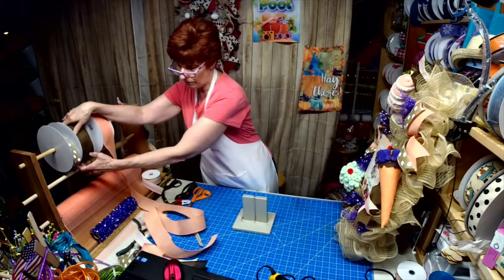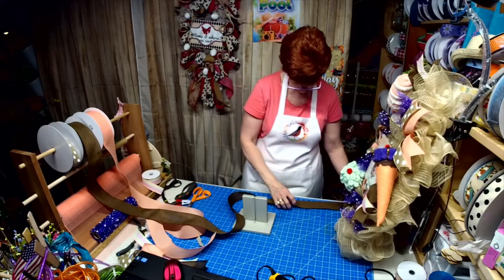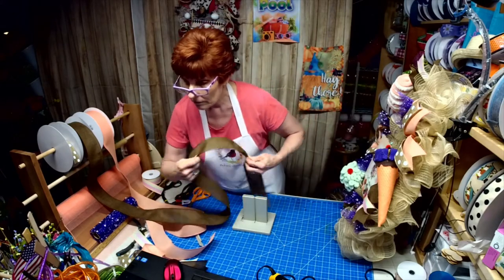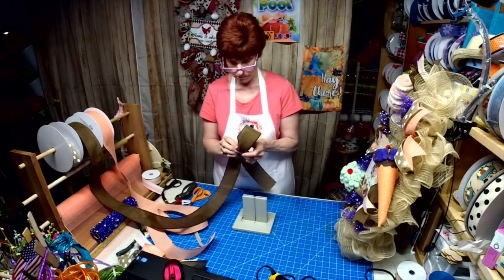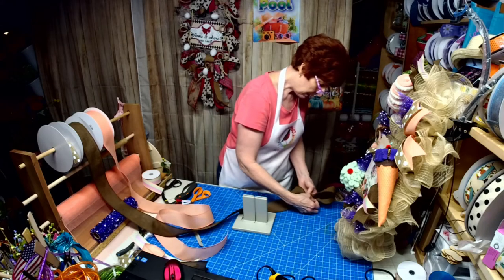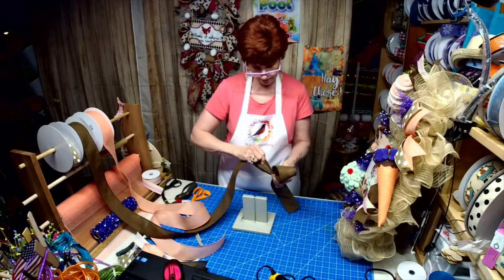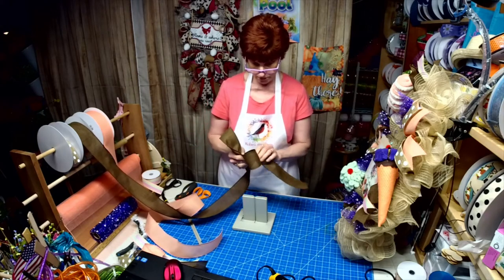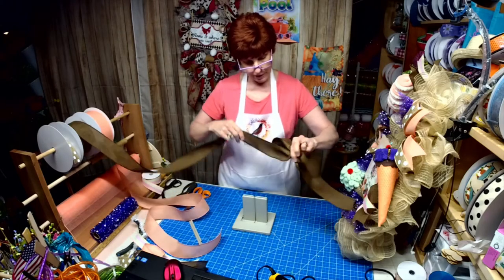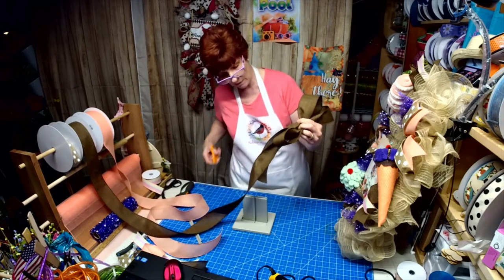Where am I going to use this one first? I think we'll use the brown first. I think I'm going to do like a 12-inch tail, and about a 6-inch loop, 5 or 6. I'm liking the 3 loops with the 2 tails. So I think I'm sticking with that.